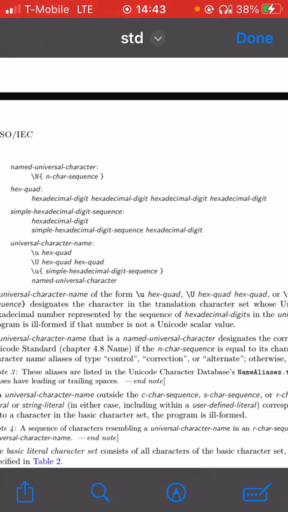Universal-character-name: \u hex-quad, \U hex-quad hex-quad, \u obrace simple-hexadecimal-digit-sequence clobrace, or named-universal-character.